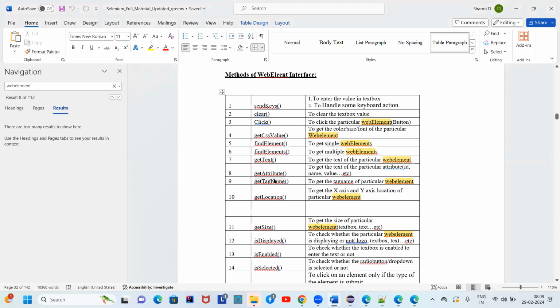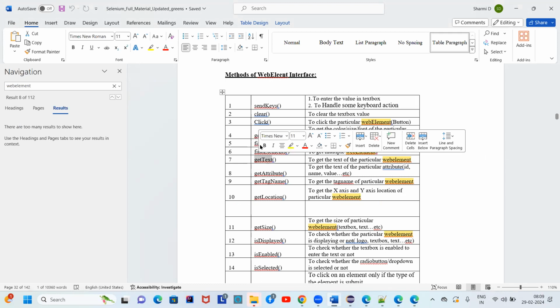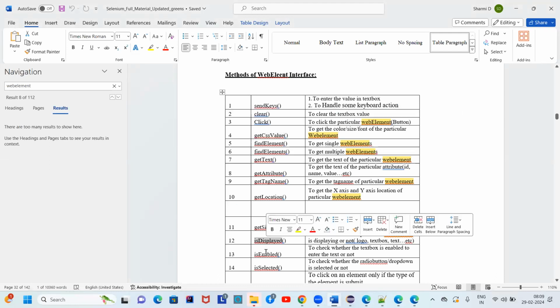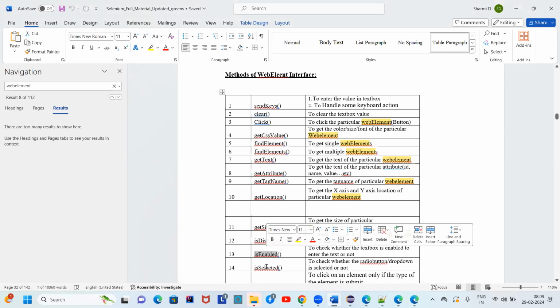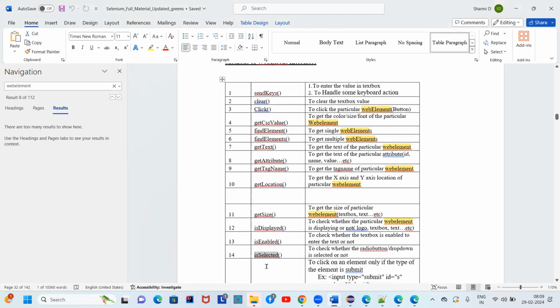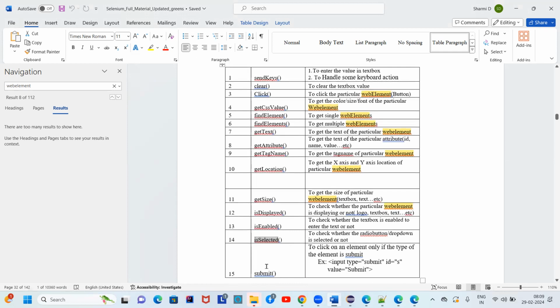So getAttribute, getText, getCssValue are finished. Now here we will see isDisplayed, isEnabled, isSelected. Okay.